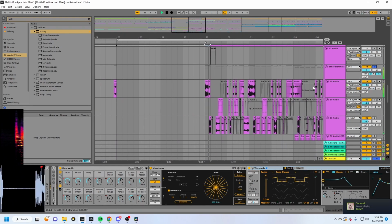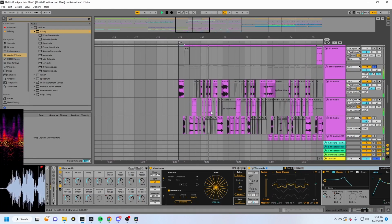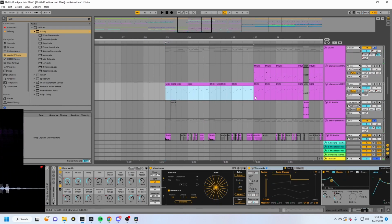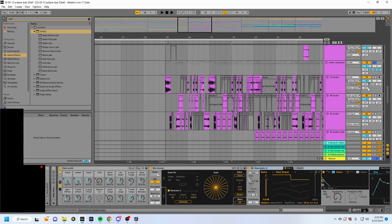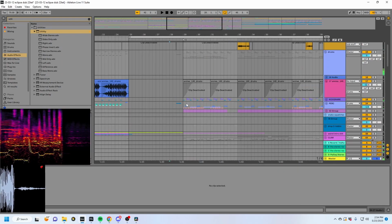These guys are just the exact same melody as this, but then I repitched it and stretched it out a ton and saturated it, and then just cut them up and placed them around for fills and stuff. So it's all made from the same source. Okay, so you get the point.